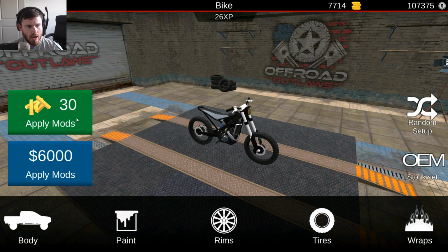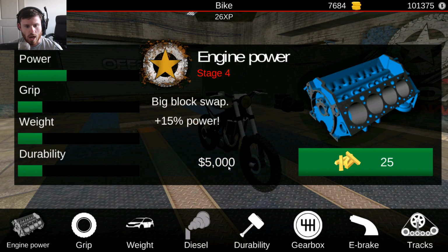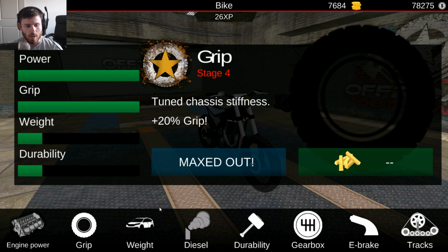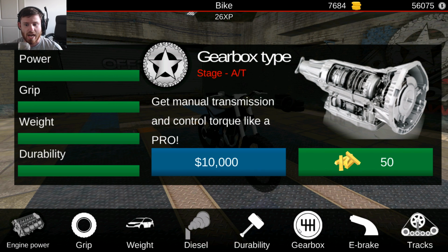So, now let's go ahead and apply the mods. And from there, we'll go to the actual upgrades. We're going to go ahead and build this thing up completely. So, all the way, fully built. Upgrade the grip all the way. Lower the weight all the way. I don't know how you can really lower the weight much more than what we've already done. But we're still gonna go ahead and see what we can do if we really max it out.